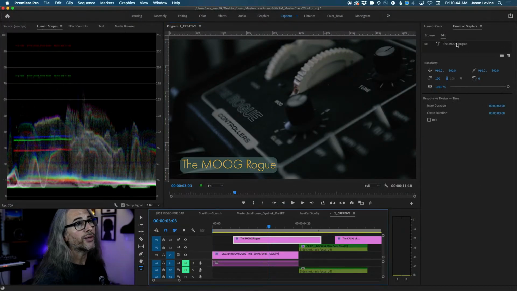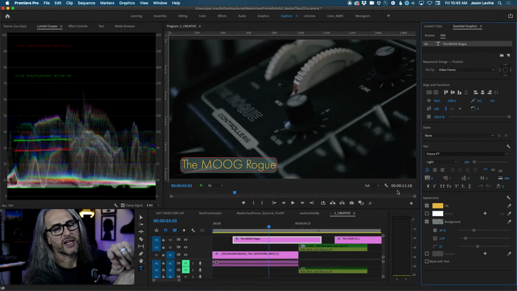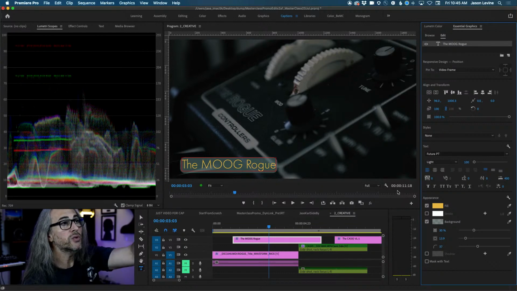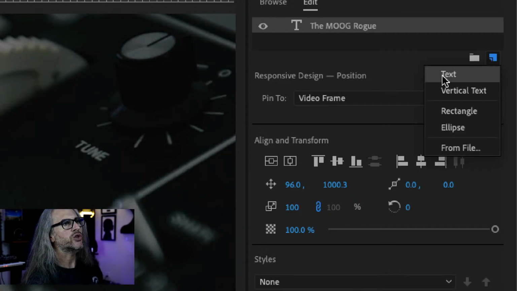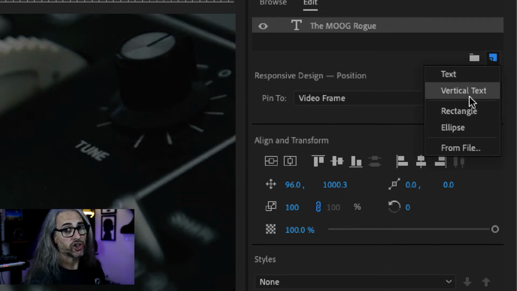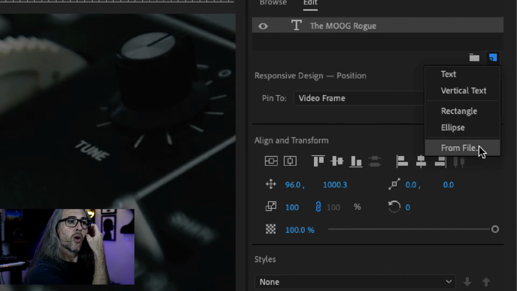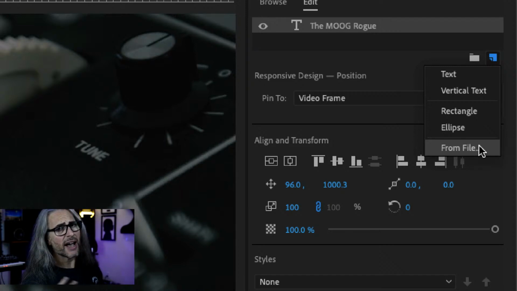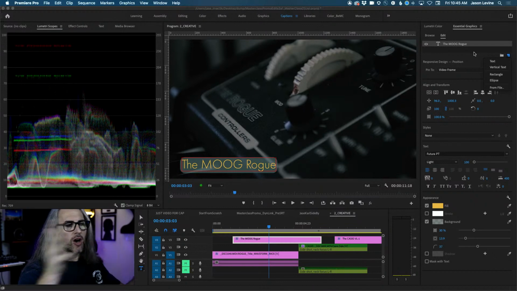Now, the other really cool thing about this, by the way, if you use this native bounding box, you can do this and have a responsive box using different layers. And inside the layer panel up here, we're not going to get into all of this today because this is really more about text. But you can see I can add text layers here. I can add shape layers here. Again, we'll go into this at another time. You can also check out the full videos on using Essential Graphics that I've done, or you can import image files, PSD files, what have you. So there's a lot of different ways to put a box behind text that automatically grows.